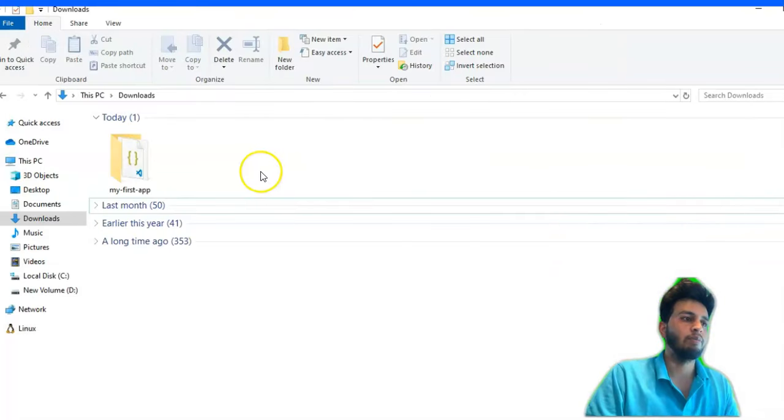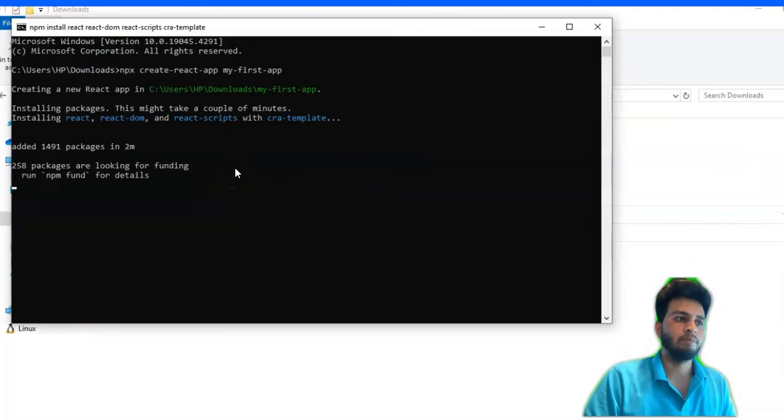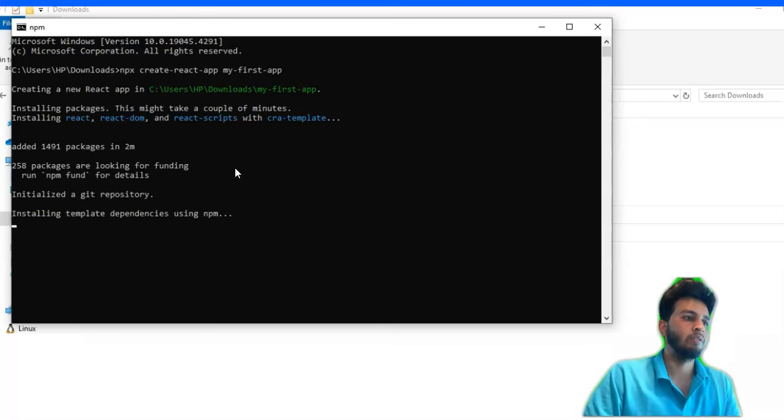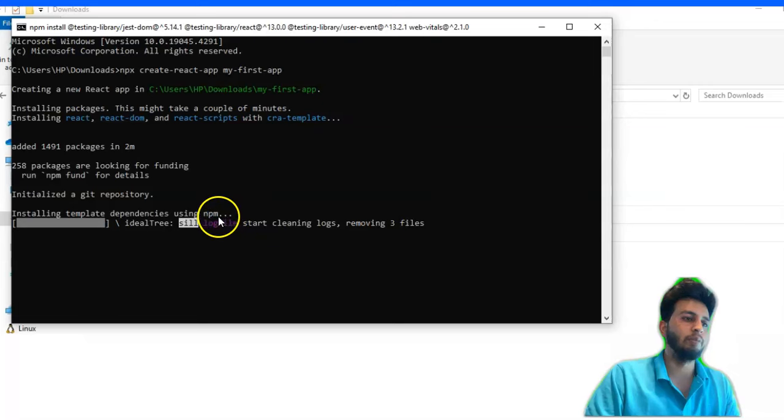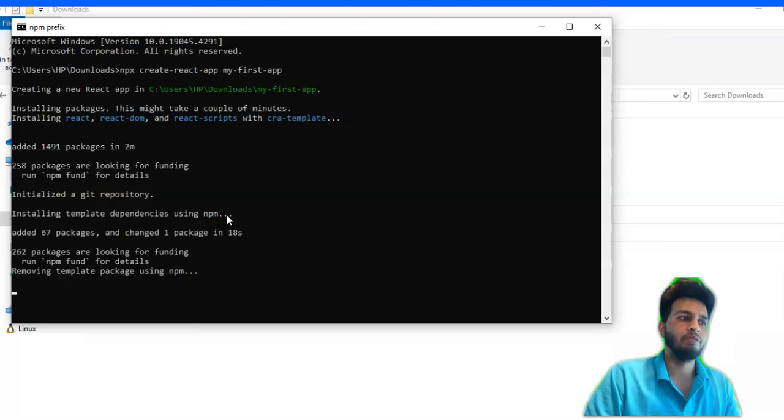My first app has already come there. Installing template dependencies using npm. See, if you have not installed the node package manager, then this will not run, so you have to ensure that npm is already on your system.